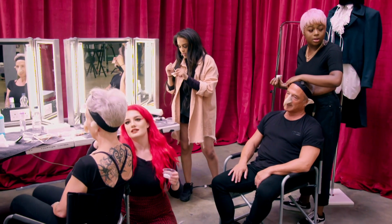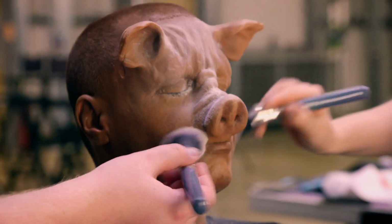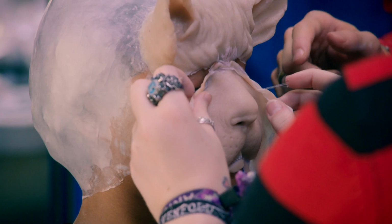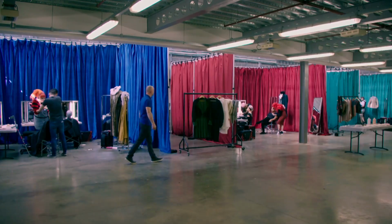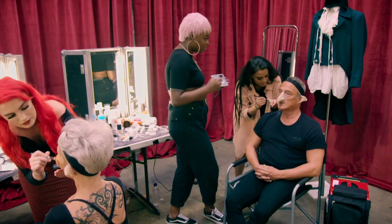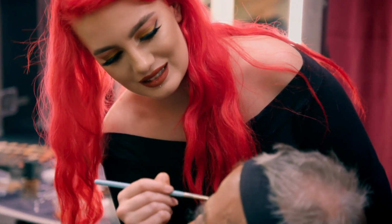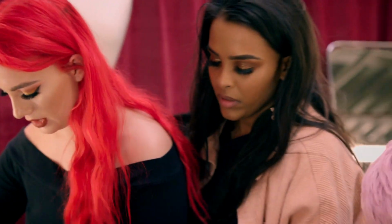Just 1 more hour. We're just powdering the skin with translucent powder to stop the makeup that we've applied from moving, so it just keeps the layers on top of each other so we can build up depth and texture. Even though we've got no time, we just need to keep our cool because prosthetics can go very wrong very quickly. As final checks commence, Nikki, Paige and Tiffany have only just finished applying their prosthetics. For the look to be complete, it's not just about makeup, it also has to work with the costume provided. OK, guys, you're into your last 10 minutes. 10 more minutes.